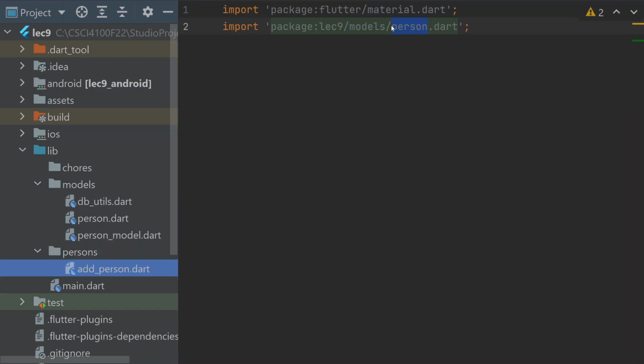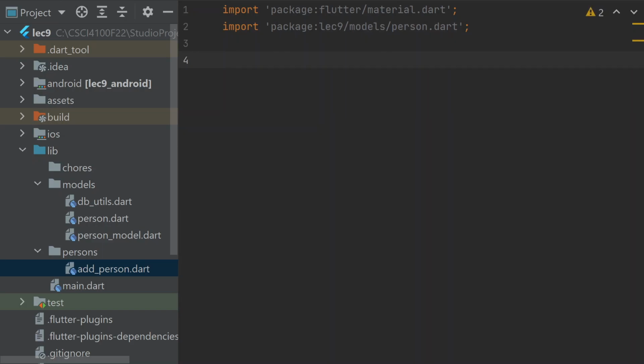Alternatively, it should allow me to do a relative path. Yeah, it looks like this is also equally fine. You can do either one, whichever is up to you. Probably this is a little more insecure because if you end up moving add person, you have to update the file path. So I would probably recommend doing it the other way, but it's up to you.